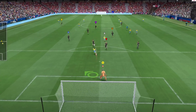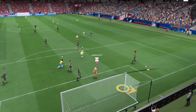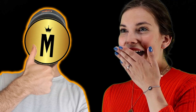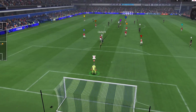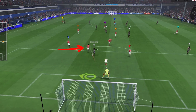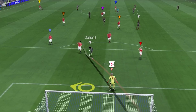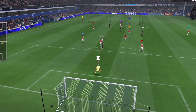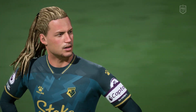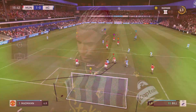The most important cue in this situation is the touch the opposition takes, and also where the defense is approaching. If they're catching up towards his near post or far post, he might shoot in the other direction. In this clip, one of my defenders is towards his right shoulder, which might turn him off from shooting near post. He's also most likely right footed — so all these things indicate instinctively that he's going to shoot far post.